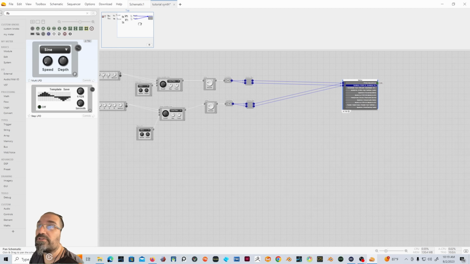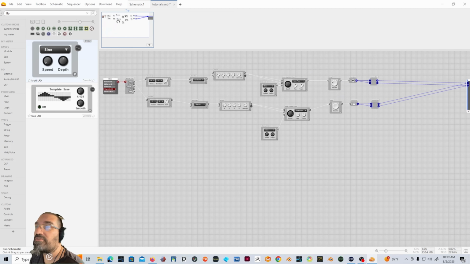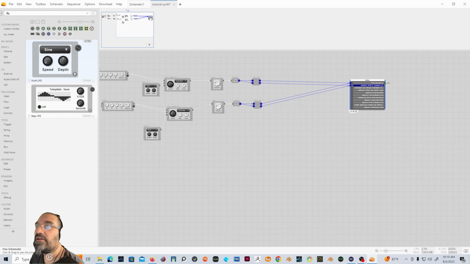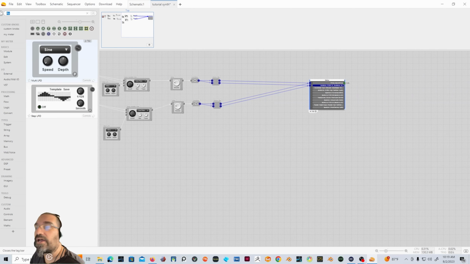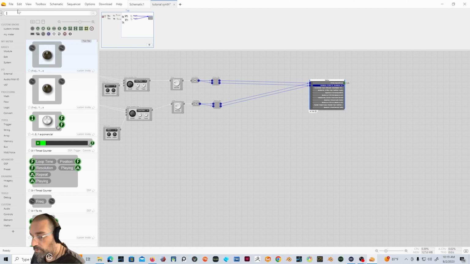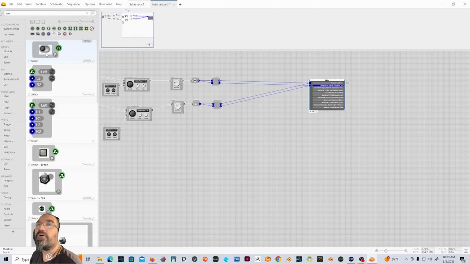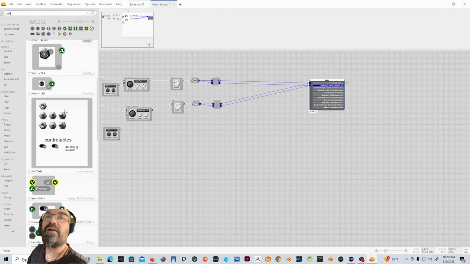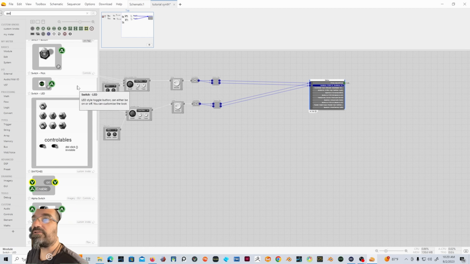Also, we want to be able to turn our synth off and on. So adding a switch in here to where you can turn one off and on is a really good idea. And I have a particular switch that I like to use, but you can set it up the same way. I'm just going to go into switch, and there's a few different ways this can be done. If we just use a standard LED switch, that will work, but that won't work with this unit because you actually need a particular module to make this work. So I will show you how to do that.